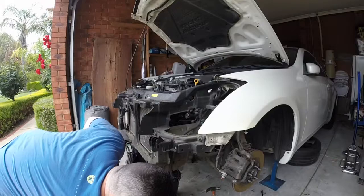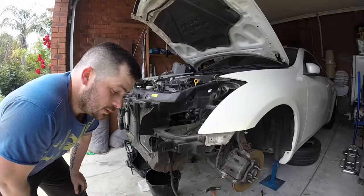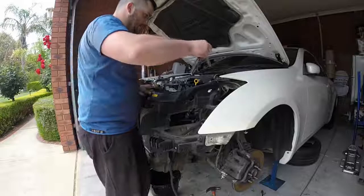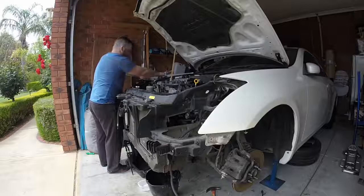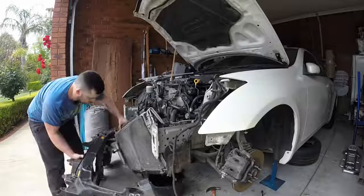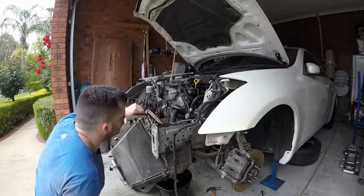Alright, time to take this off. We need to take this off to get the radiator out by the looks of it, just because the condenser's also bolted to it. So we've got these two bolts up the top. Bolt the condenser, and that'll come around to here.